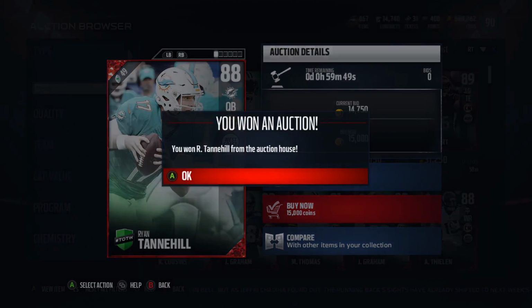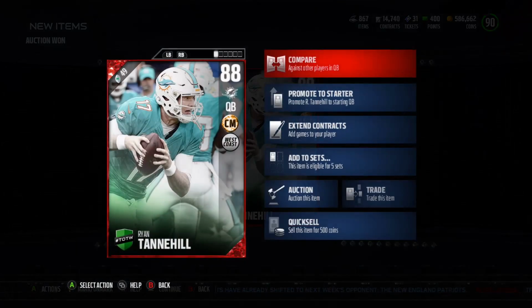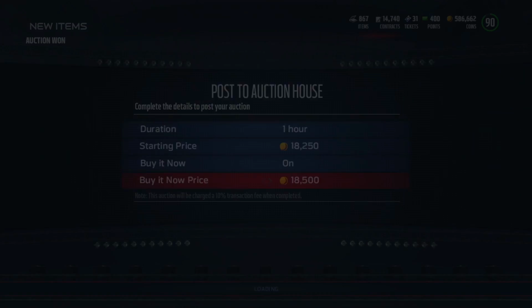Tannehill, 15k. We'll grab that. I want to see how much I can sell him for anyway. So once again, one sold at the same time as mine for about 18.5, which is about what I expected. So we make just under 2k, I think, if he sells at 18.5, which I am perfectly fine with. So let's put him up at 18.5.